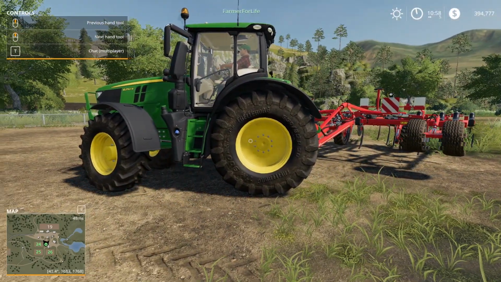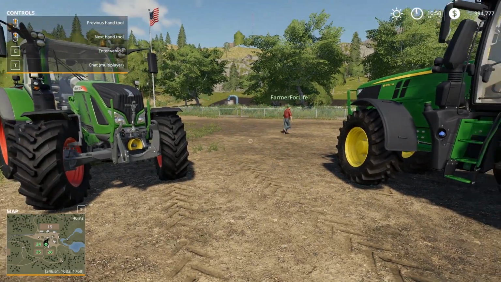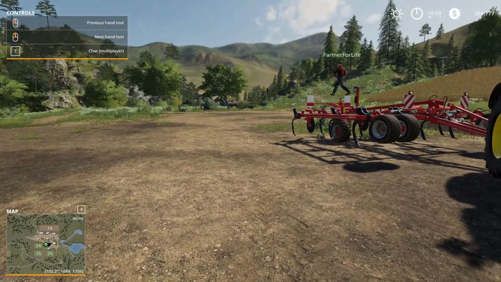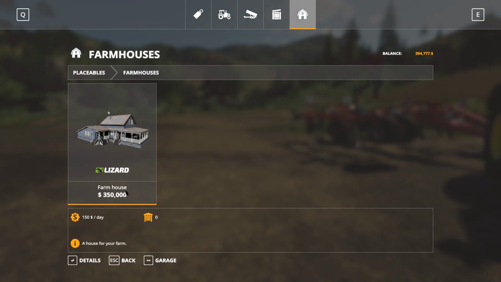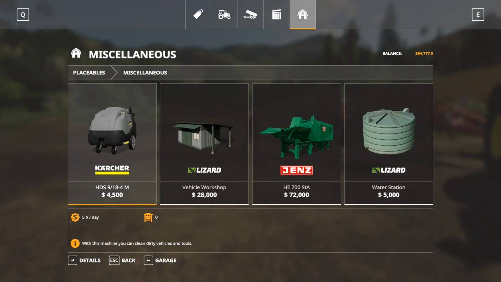it's actually pretty neat how they updated that some, bringing the earth with the buildings and making it like it should be, instead of just kind of placing the buildings and making the buildings fit the ground. They make the ground fit the buildings. So I'm not going to buy a farmhouse because those are overly expensive and kind of pointless. Anyways, we're just going to go into miscellaneous.